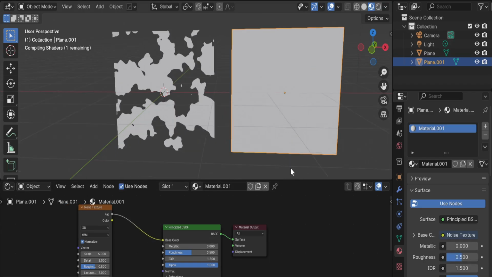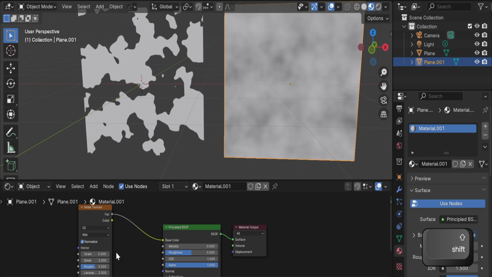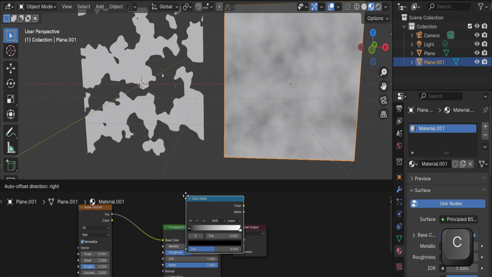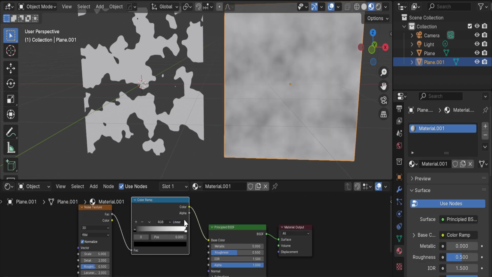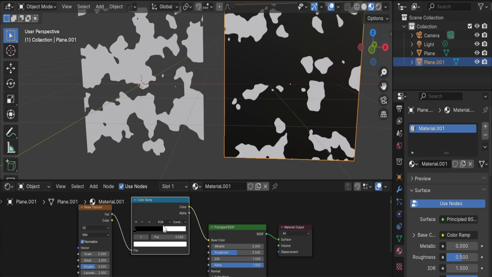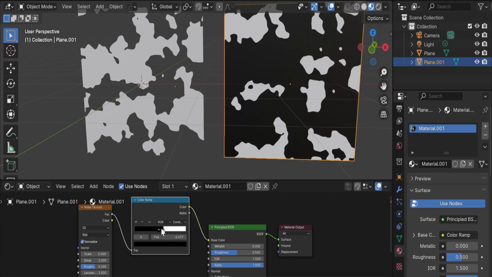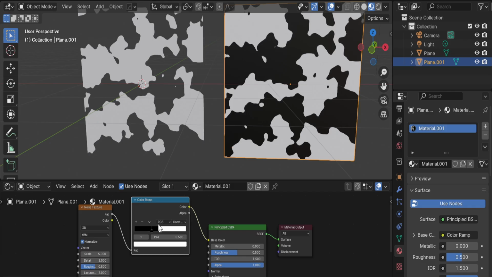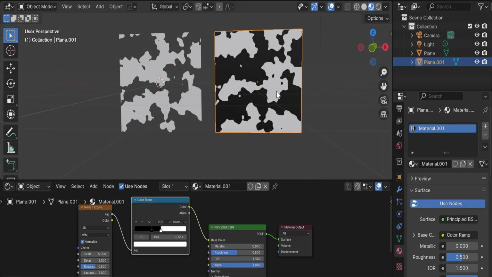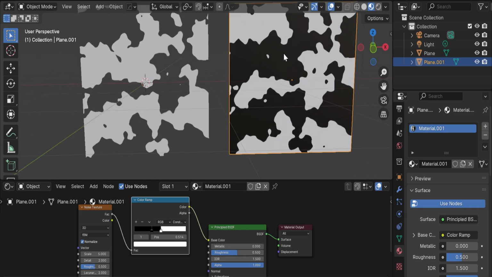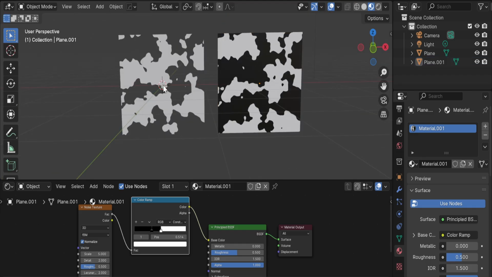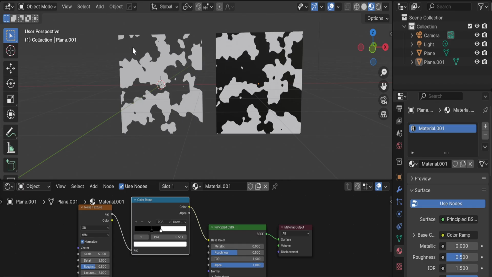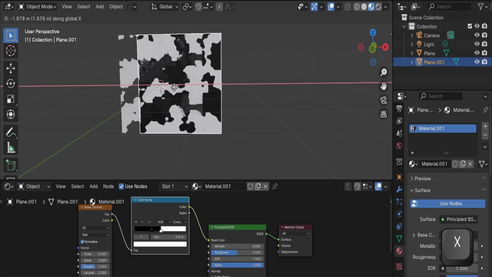So if I plug this into the base color, you can see here, get a color ramp so we can kind of define it a little bit more. Okay. So you can see here how this is essentially the exact same thing. You see that you have the exact same patterns over here that you have over here, right? So you have this long strip piece here. That's the same thing here. This piece down here, same piece down here, right? This is essentially the exact same pattern.